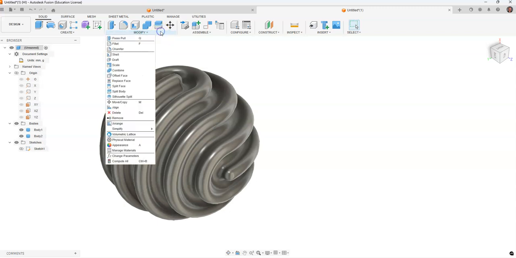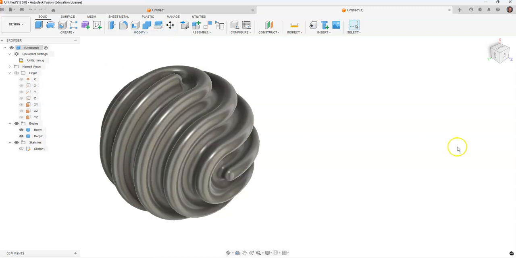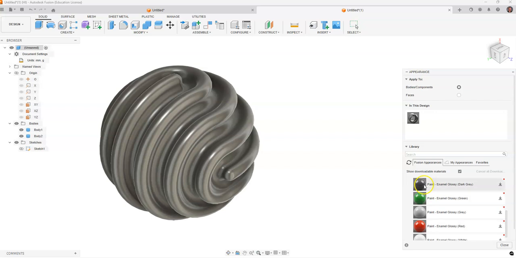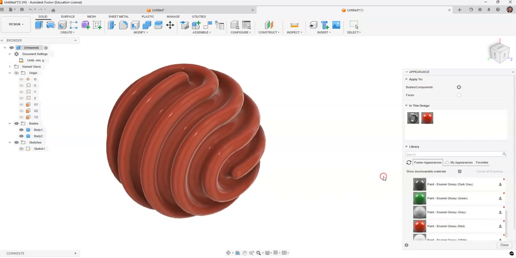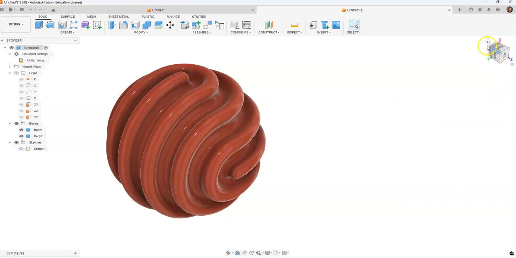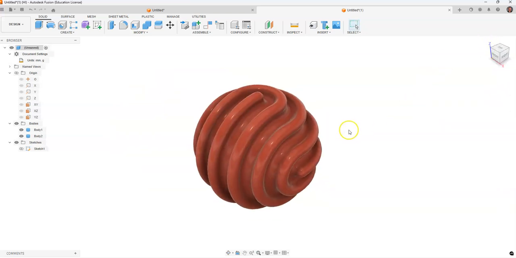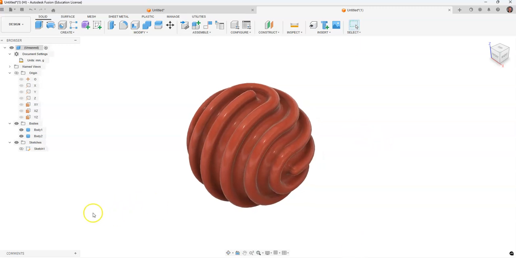Now, I like just going over to the Modify command, and if you want to change the appearance, I went into the paint folder, and in the original thing you saw me with the yellow, but it's kind of neat to drag out and see this in different colors. You can put this in Chrome, get some shine on it, makes it look pretty neat. So this has been a video for how to go about creating a sphere with cuts along different planes and utilize the Move Copy command in Autodesk Fusion.